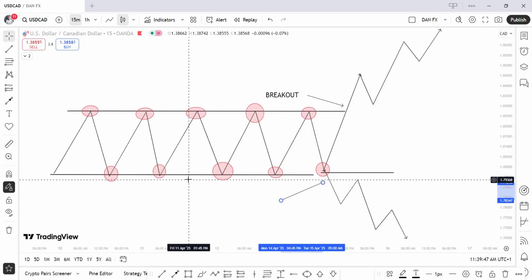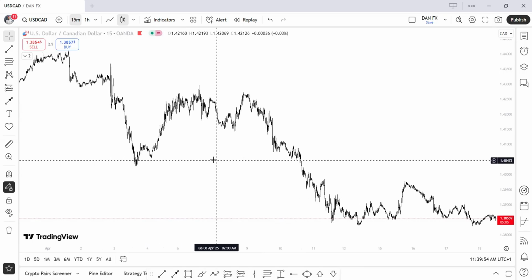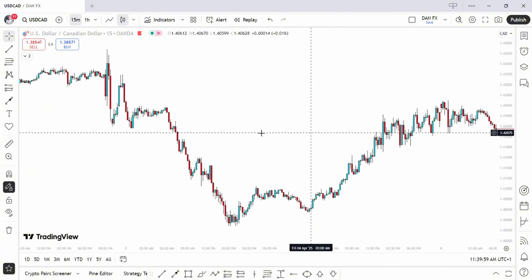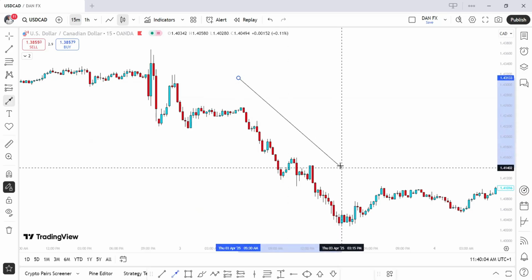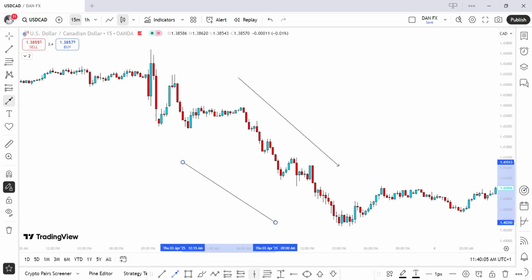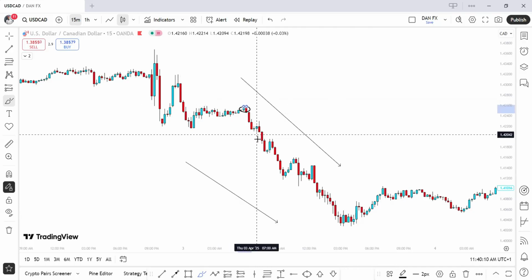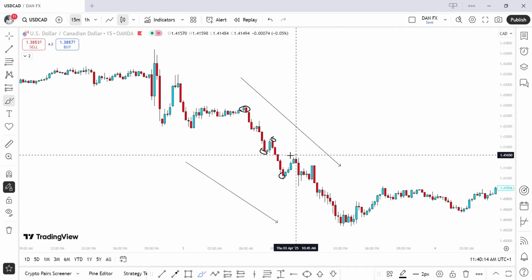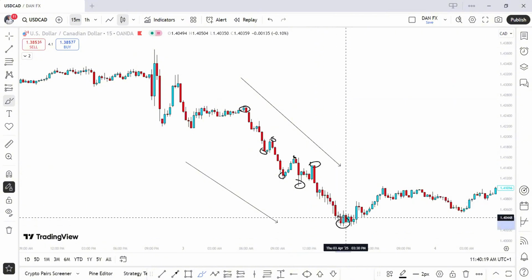All right, so these are the things that you need to understand when looking at the charts. If you look at the charts here, let's see if we can identify a change of structure, a break of structure. So we can see here we have this downtrend. All right, we can see the price in the downtrend giving us lower highs and lower lows. So we have a high here, we have a low here, we have a high here, lower high, lower low, lower high, lower low, lower high, lower low, right?